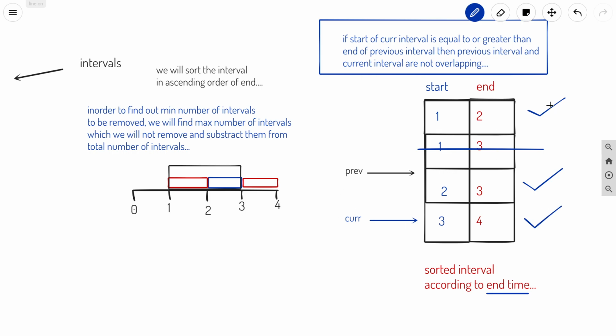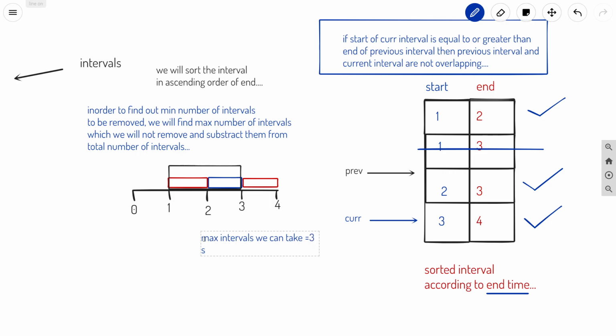So in this way you can see that we can take 3 intervals, and we will not take this interval with us. So these are the maximum number of intervals which we can take. So I will write here, okay, max intervals we can take is 3.